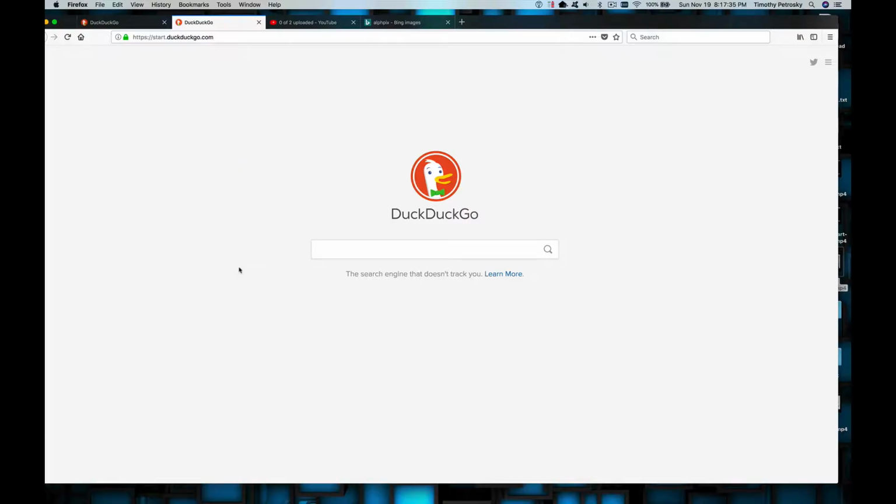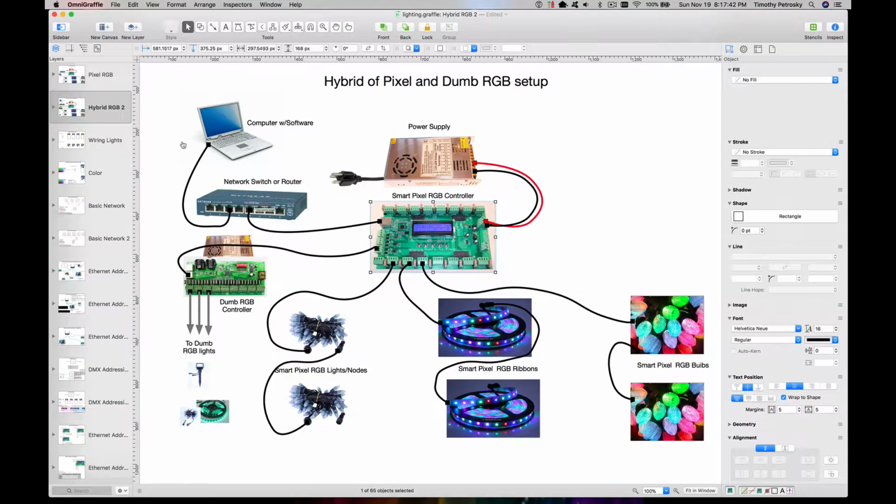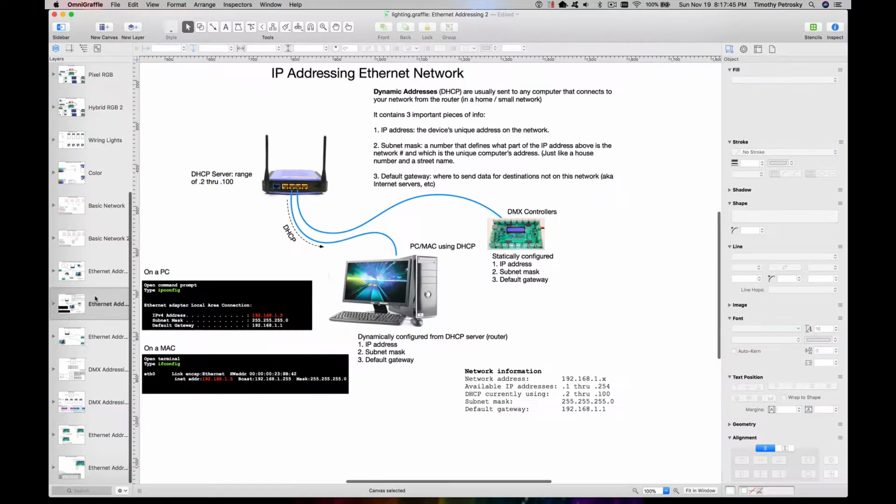First things first, I'm going to show you that when you plug in a controller, most of them use dynamic addressing. So if you recall, when you attach something like a PC, whether it's wired or wireless, the router at home or a server at work will give you an address using something called DHCP, Dynamic Host Configuration Protocol. And then you'll get an address and stuff like that. Now that's great for getting connected to your network and getting your DMX controllers connected, but being dynamic, that means it doesn't last forever and you have to ask for another one after a certain period called the lease time.